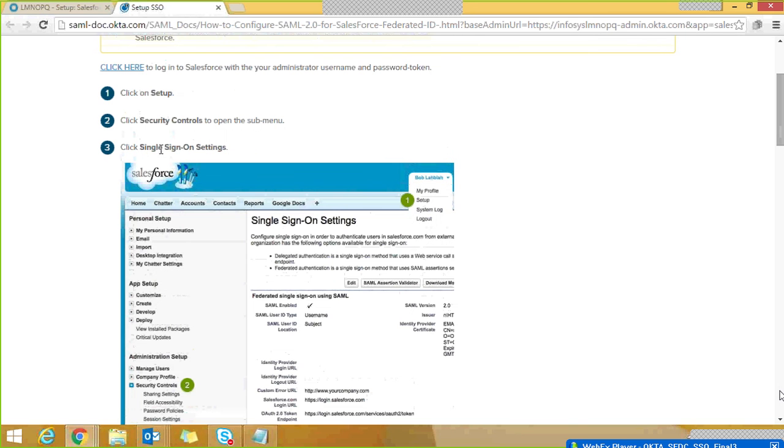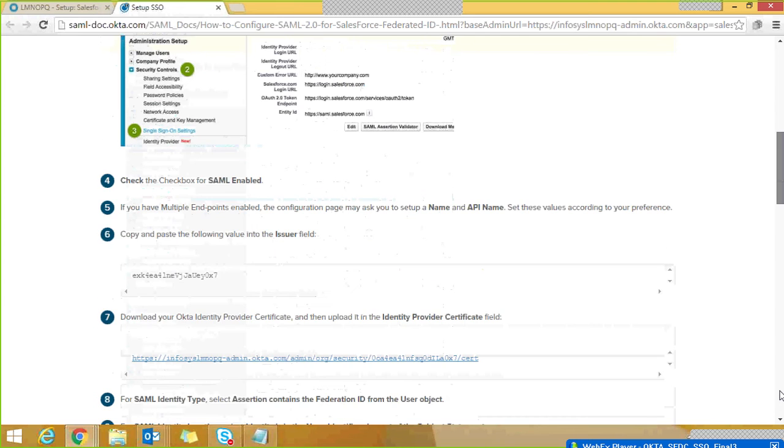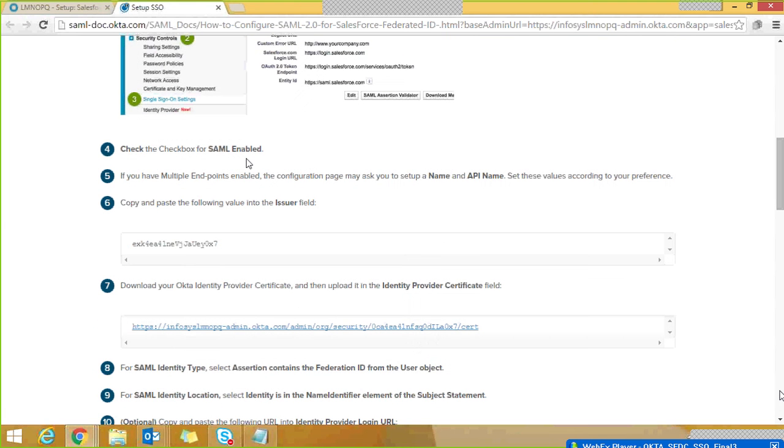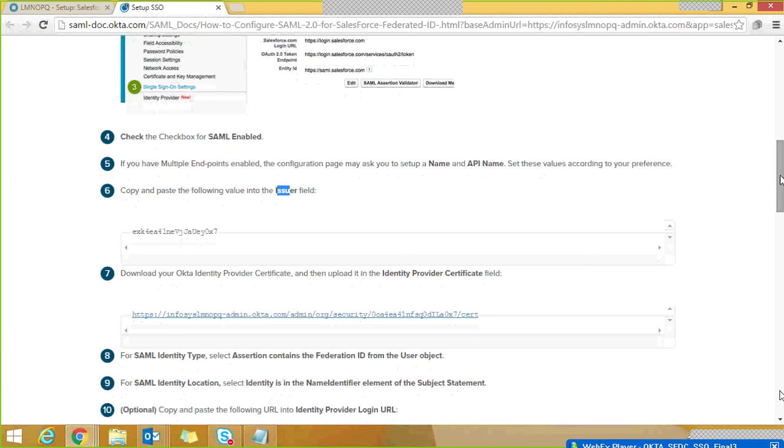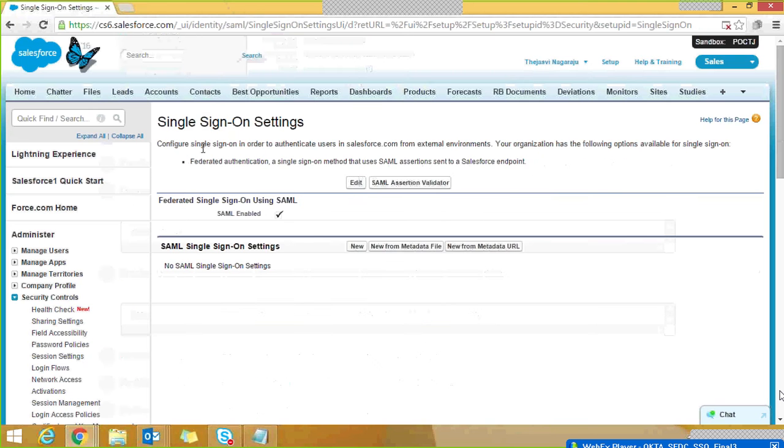I first have to go to the single sign-on settings page on Salesforce, enable SAML, provide the issuer and identity provider certificate, and select the identification type and location. Let's do it as we follow each step from the Okta instructions.